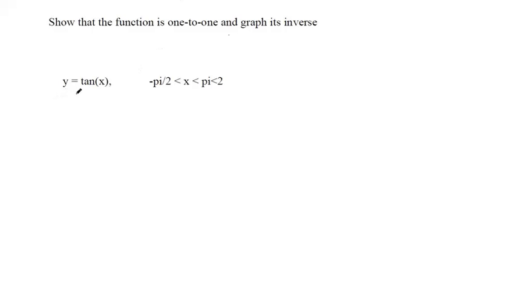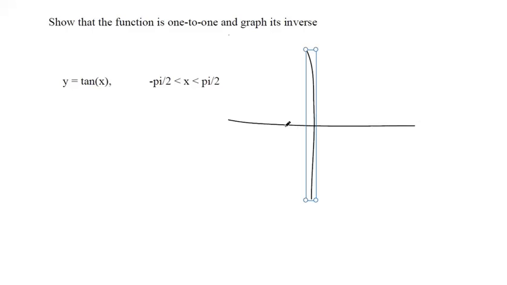So we have y equals tangent of x, and then they also give us this information off to the side that x is sandwiched between negative pi over 2 and pi over 2. So that's kind of like, oops, that's pi over 2, sorry. That's kind of like piecewise function notation. It's saying we're only graphing this between negative pi over 2 in the x-axis and pi over 2 in the x-axis.